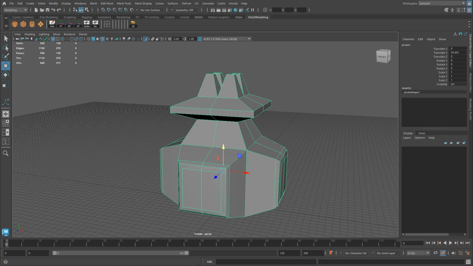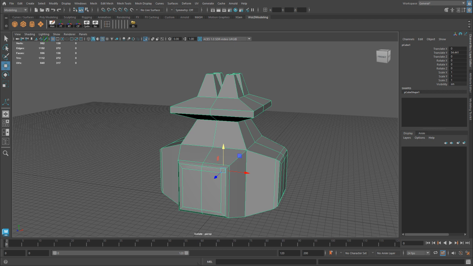Number 4, not setting up a project directory. So in Maya, you should set up a project directory to work from. This will keep your files organized. You know exactly where they're saved, and Maya understands where to go look for textures that you might be applying to your objects. It essentially keeps everything in one single folder and in specific subfolders, and Maya just knows where to go to assign certain things, and just makes your job a lot easier to keep everything organized.